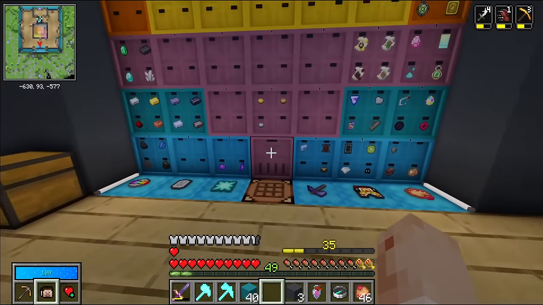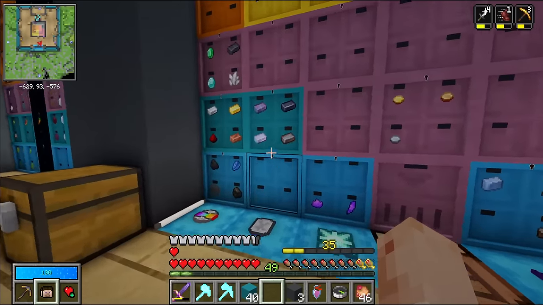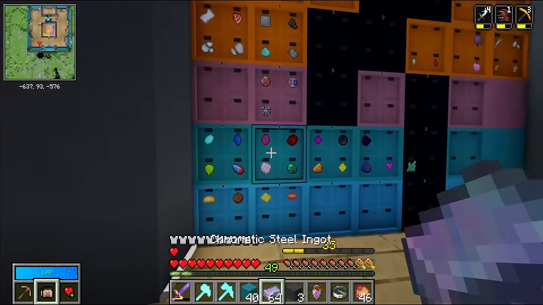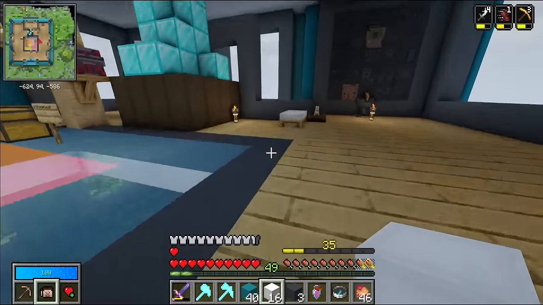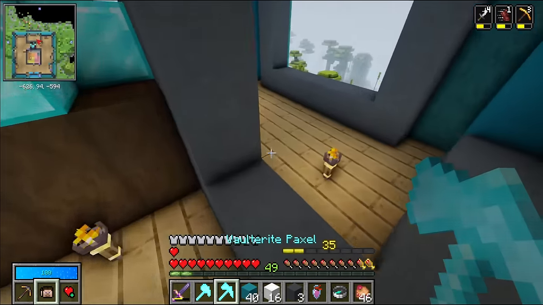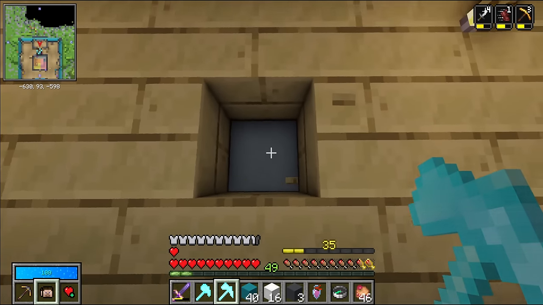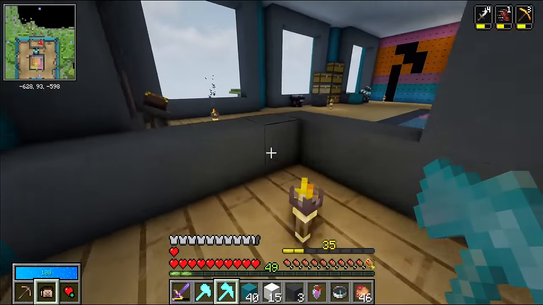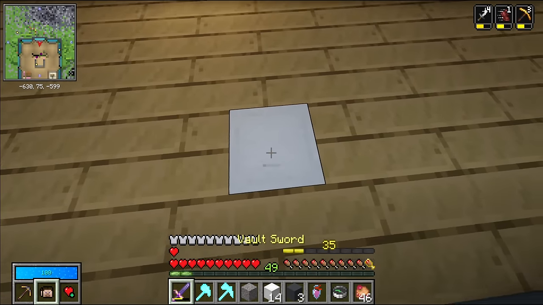you know how much I love this mod. Elevator. Now don't get me wrong, they're a little bit pricey, but I'm a little bit rich. Let's make 16. For no specific reason other than flexing, I suppose. Okay, so elevators will take me up and down, and I just need one of these per spot. That one goes there, and then if I go downstairs, one would go here.